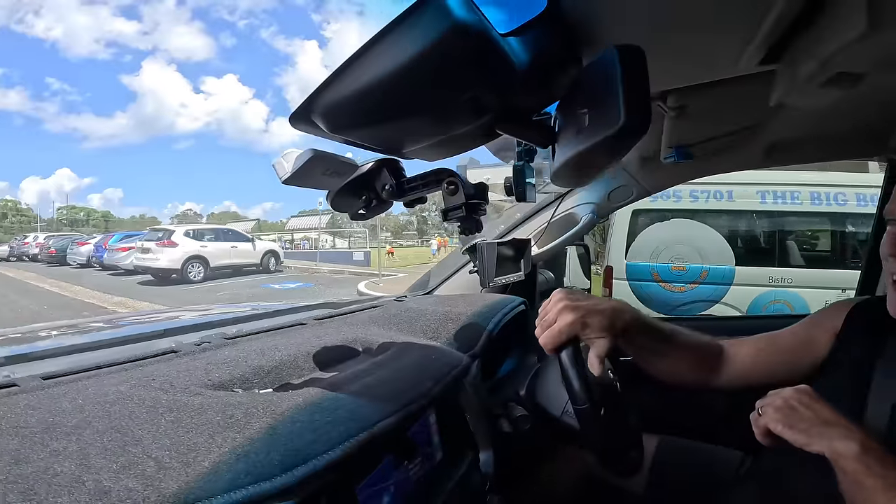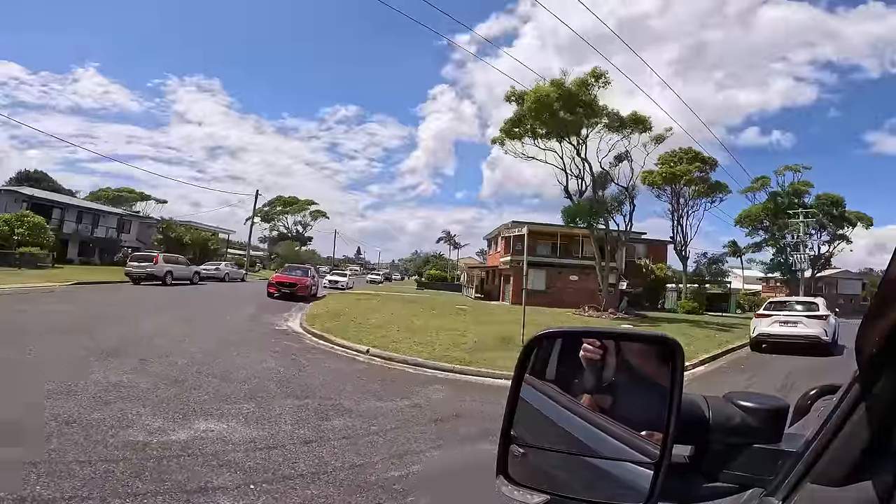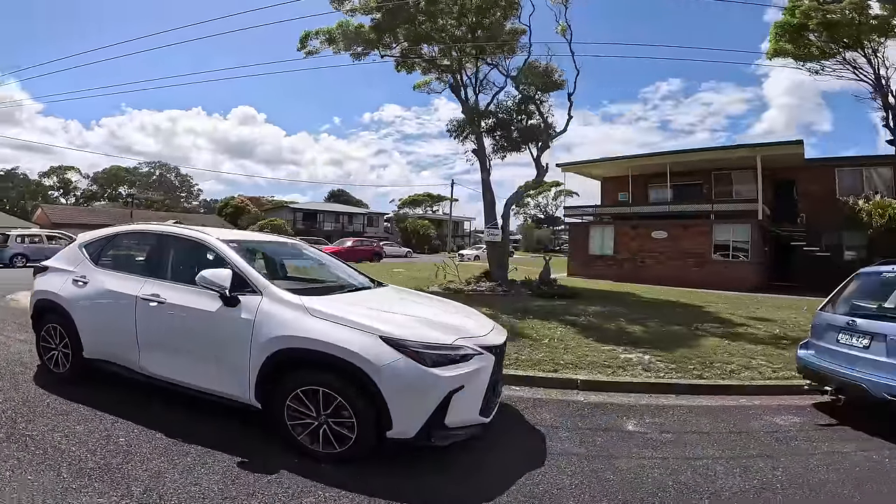We're going to take the lesser of two evils and drive to Laurieton — it's only six kilometres on the crap road rather than going back 20 kilometres. We're going to head up towards Port Macquarie and stop in an old holiday destination I used to visit as a kid — about 50 years ago, back in 1974. I remember it because it rained. We used to come to Lake Cathie when I was younger. Some friends of our family might have owned a unit here and my parents used to let it. The only thing I remembered was it was near a bowling club — and to my disbelief, 50 years later, here's the place we used to stay. The Sandpiper Units — they still exist.